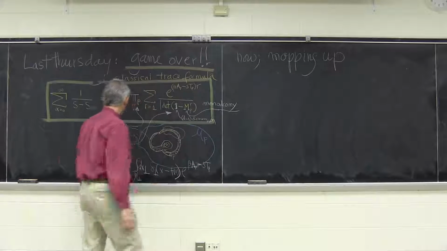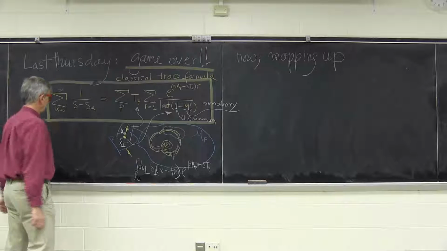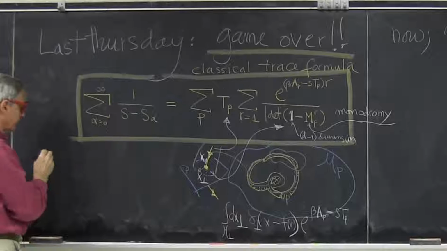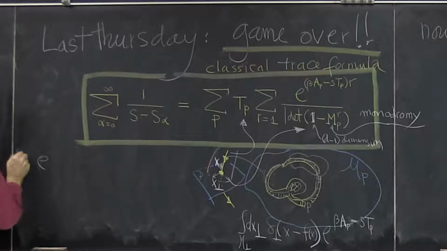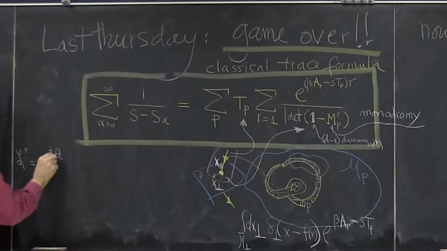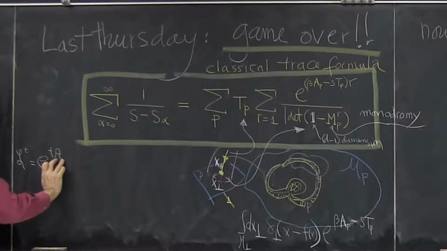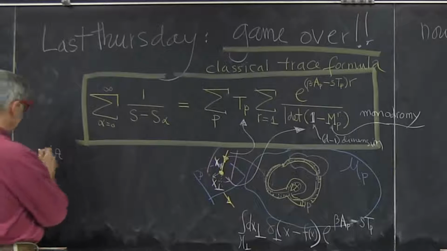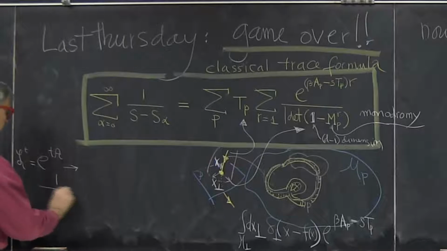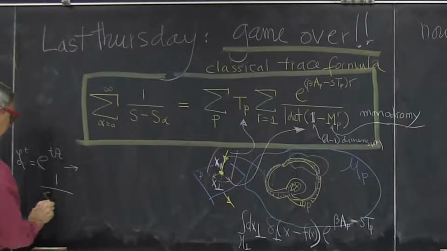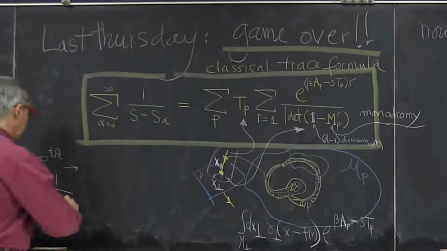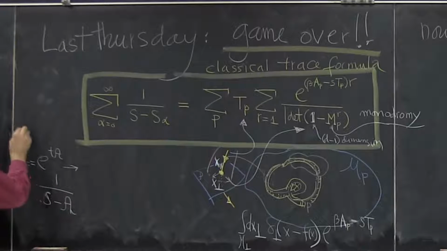So that's it. On the left-hand side, we had this. Where did this come from? This came from a Laplace transform of the evolution operator. We wrote the evolution operator at time t as the evolution operator for infinitesimal time, integrated. So you can think in quantum mechanics this is like the Hamiltonian. It's not quite right. And then the Laplace transform of this gave us 1 over s minus the operator, where s is the Laplace transform variable. It's dual to time, just like energy is dual to time. So the Laplace transform gave us a resolvent.